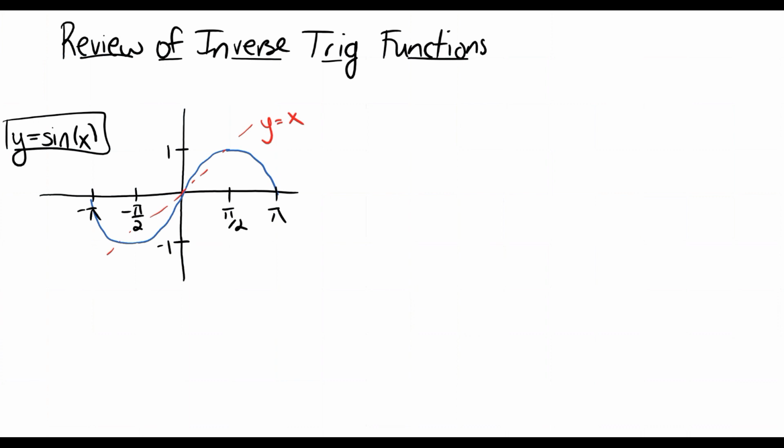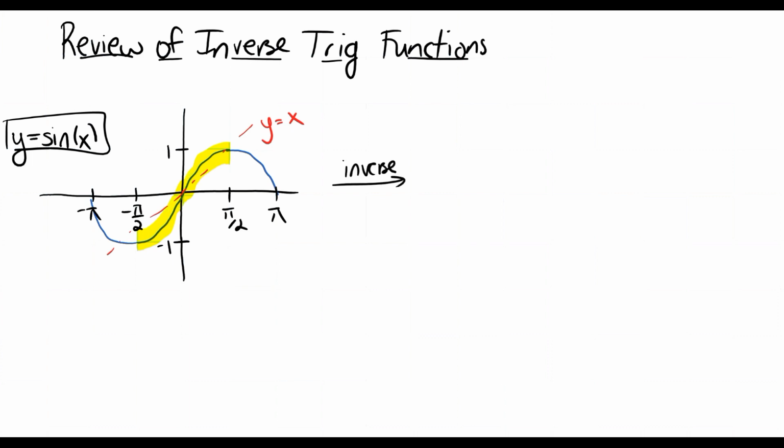Because the inverse function needs to pass the vertical line test, this means that we can only take the part of the original function which passes the horizontal line test. So if we start at x equals 0, we can only travel to x equals pi over 2. This only covers the range from 0 to 1. To get the rest of the range, we move backwards to minus pi over 2.